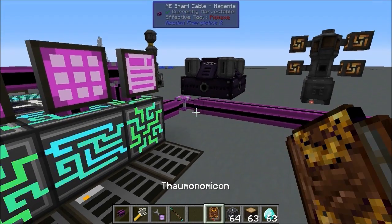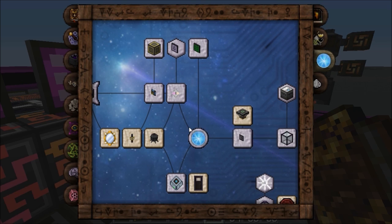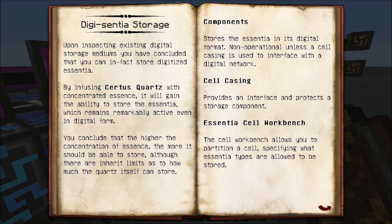So before we looked at that, we should have started here. Did you essentiate transportation? Did you essentiate? We should start at the middle. There we go. Thaumic Energistics. There's a start. First thing, did you essentiate storage?